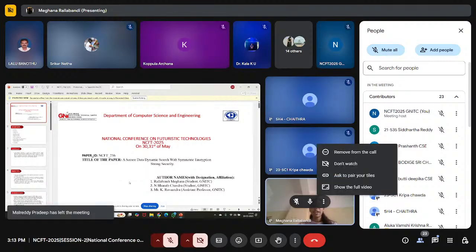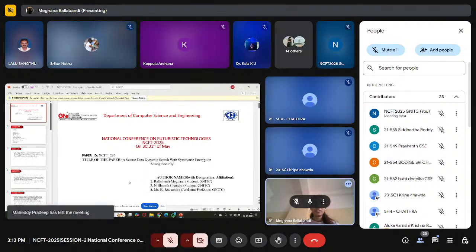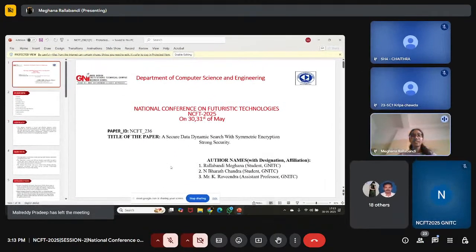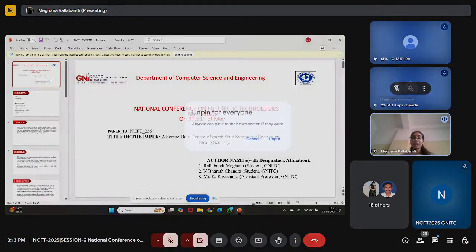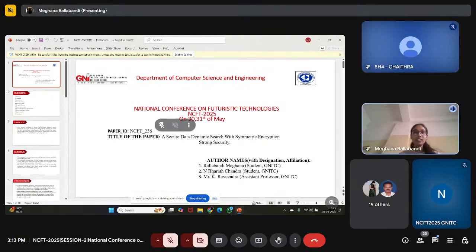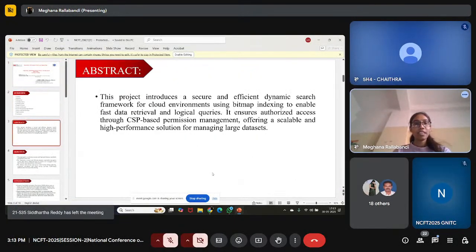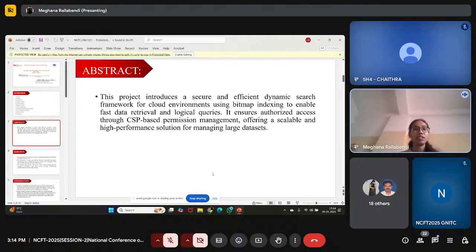Good afternoon, sir. Good afternoon, ma'am. Our project title is a secure data dynamic search with symmetric encryption, strong security, and my teammates are Bharat Chandra. The abstract: this project introduces a secure and fast method to search encrypted data stored in the cloud.